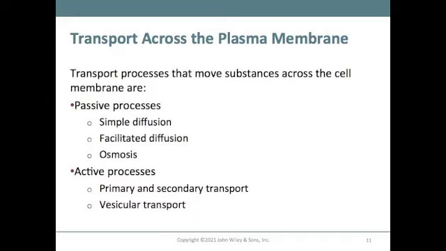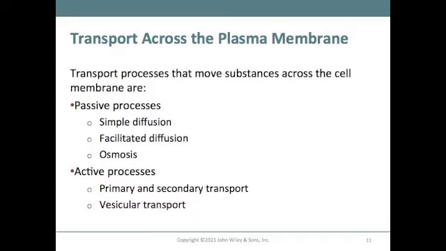Osmosis is a type of diffusion in which there is a net movement of a solvent through a selectively permeable membrane. Like other types of diffusion, osmosis is a passive process. In living systems, the solvent is water, which moves by osmosis across plasma membranes from an area of higher water concentration to an area of lower water concentration. Another way to understand this idea is to consider the solute concentration. In osmosis, water moves through a selectively permeable membrane from an area of lower solute concentration to an area of higher solute concentration.